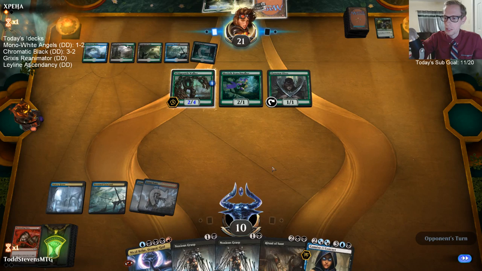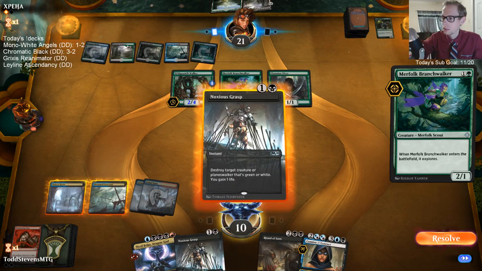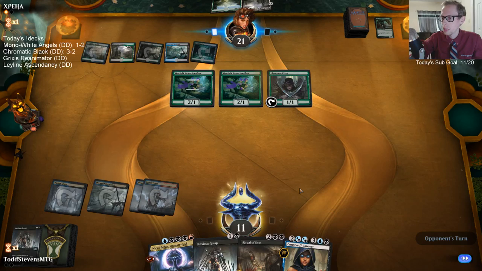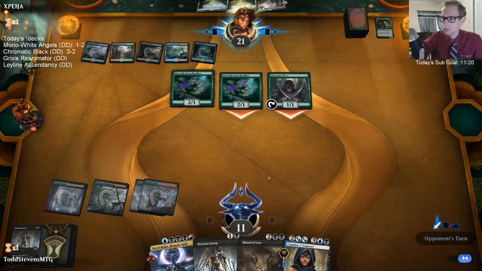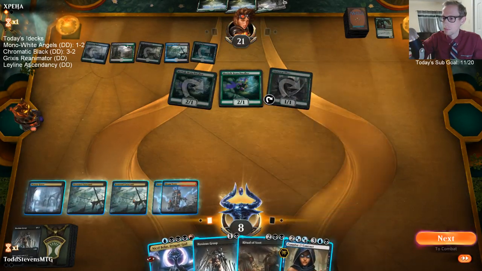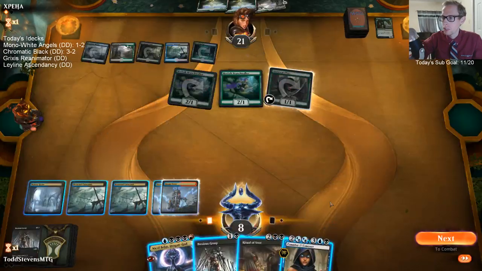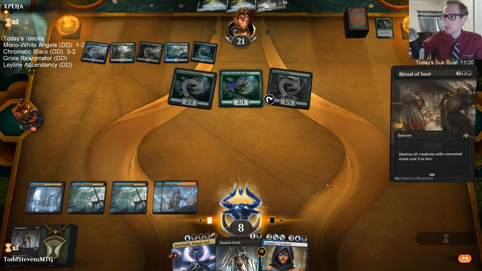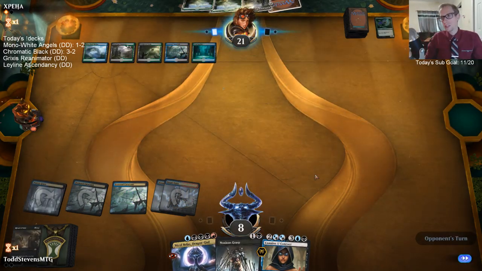See, the blue-red land just didn't cast our Nicol Bolas or our Ritual of Soot. I'll just kill this thing now, save 3 life. I guess 4 life. Alright. So I can bring back Treachery and have Treachery steal Branchwalker, or I just sit. We'll just sit. We'll go Dragon God next turn.